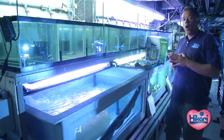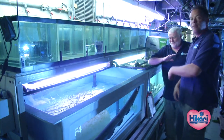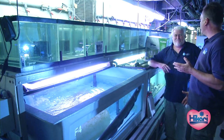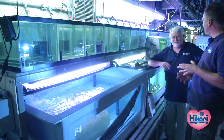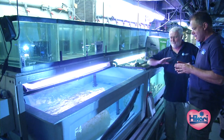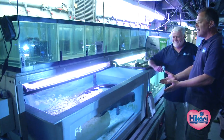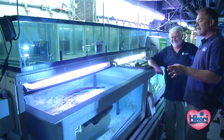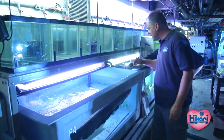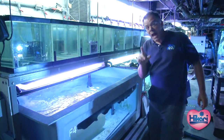That wraps up day one at the New England Aquarium — but wait, we promise one more thing before you go. Before you go, you've got a very special fish here. Just give him a little pet on the head. It's an electric eel. You notice that? It's a tradition — be part of the club. Let me guess, his name is Sparky? Sparky's his name. Reach right in and pet him on the head. You know what? We're not coming back for day two.